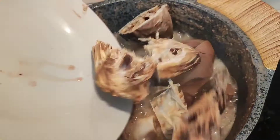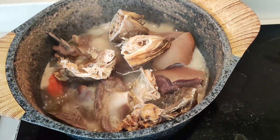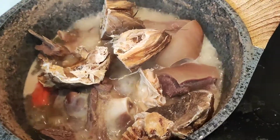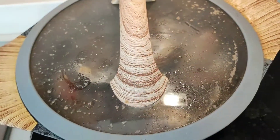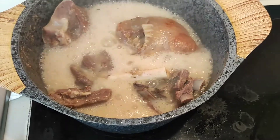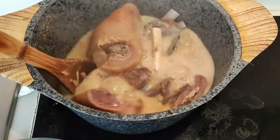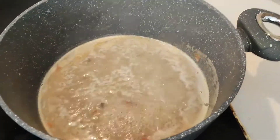I'm going to go ahead and pour in our dry fish so it can cook together with the beef. I'm going to close the pot — wow, can you see this? It looks so good! At this point our beef is ready. I'm going to go ahead and remove it and then continue with the preparation of our soup.